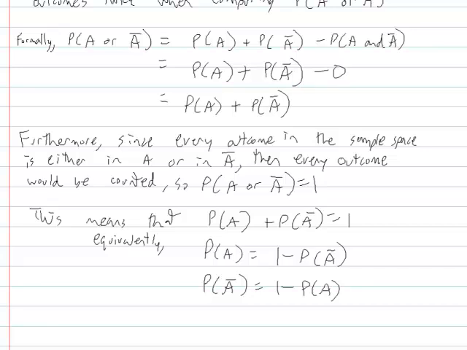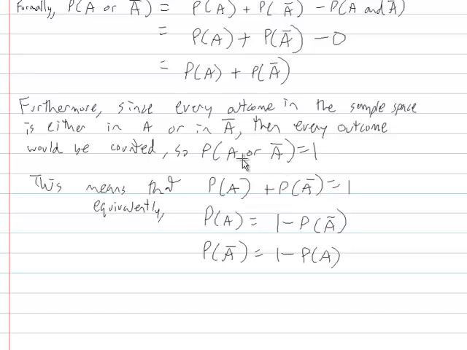Well, that should make sense because A and A bar are disjoint, but they're also, we can use the word exhaustive. They exhaust the entire sample space. Everything is included. You know, if I said the probability of selecting a student whose favorite color is red or whose favorite color is something other than red, well, then everybody would get counted because everybody either has their favorite color as red or their favorite color is something else. So everybody would get counted there. And the probability of selecting somebody whose favorite color is red or whose favorite color is not red, it's got to be 1 out of 1. It's got to be guaranteed.